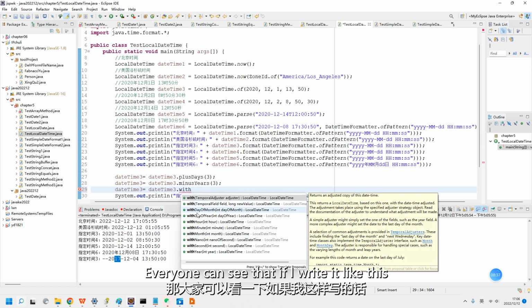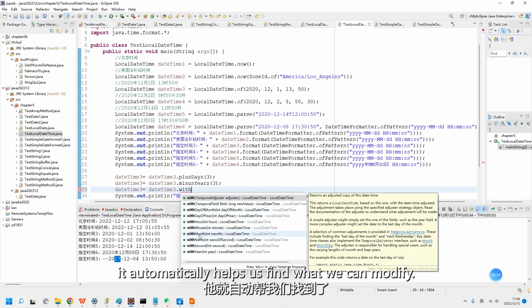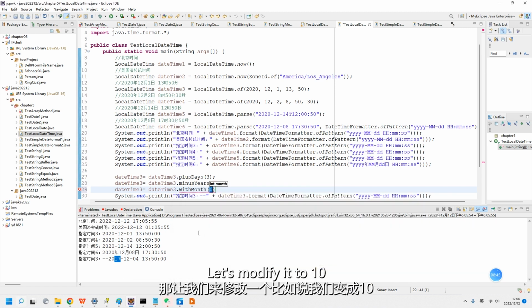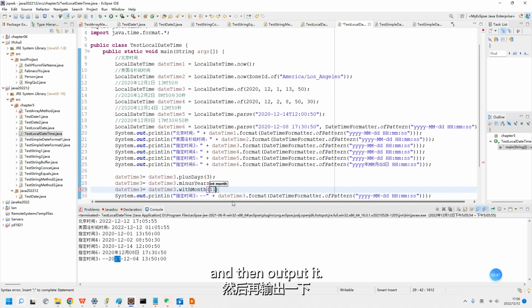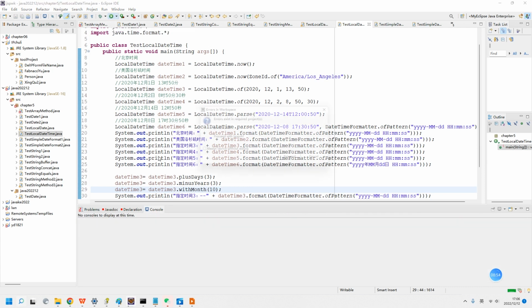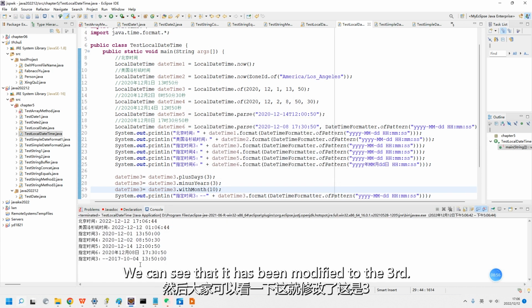Everyone can see that if I write it like this, it automatically helps us find what we can modify. We can modify the minutes or the month. Let's modify it to 10, and then output it. We can see that it has been modified to the 3rd.